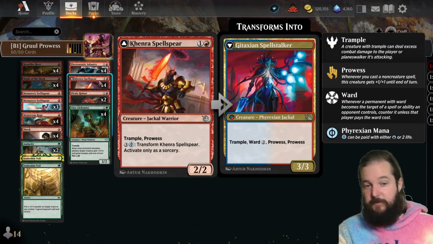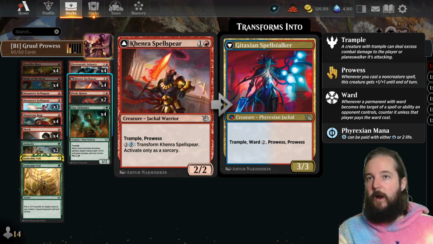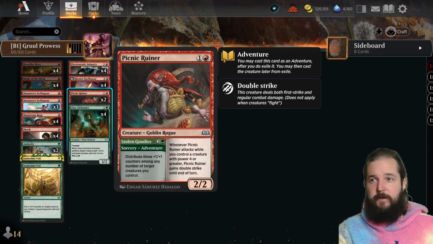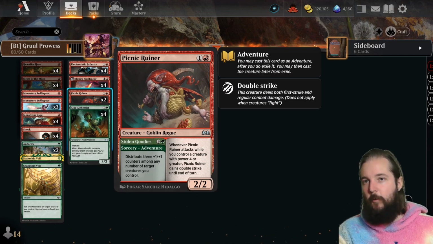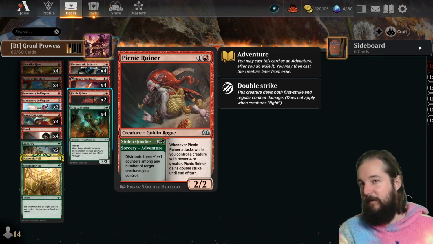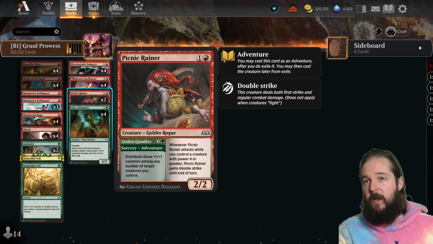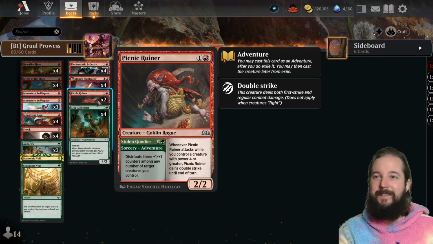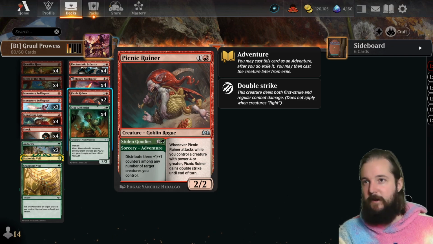Kinra Spell Spear we do see sometimes being explored in the Gruul Prowess space, even in the non-budget builds. Picnic Runer, as long as you're able to increase its power to above 4, has double strike, and then you can also do the Stolen Goodies. A lot of times this deck is playing an ultra low land count, so you're not actually going to get to the 4-costed adventure very often.